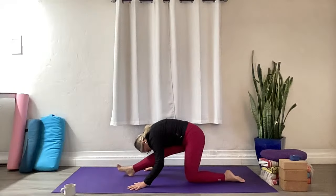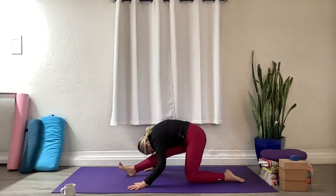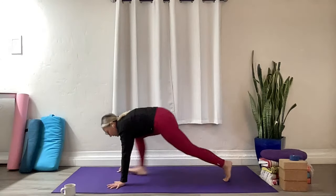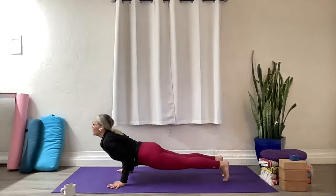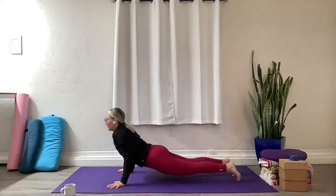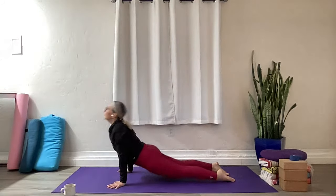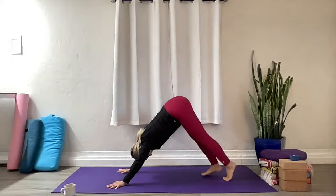We're grounding through that back leg and lifting up those kneecaps with your right quadriceps here, front leg. Hip drawn back, breathe. Come back into the lunge. We'll step back and take a vinyasa. Exhale, chaturanga. Inhale into your back bend. Exhale, downward facing dog.